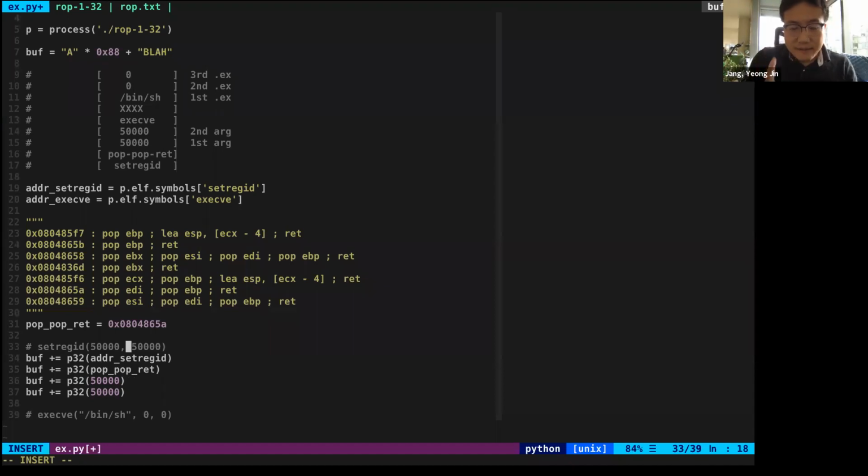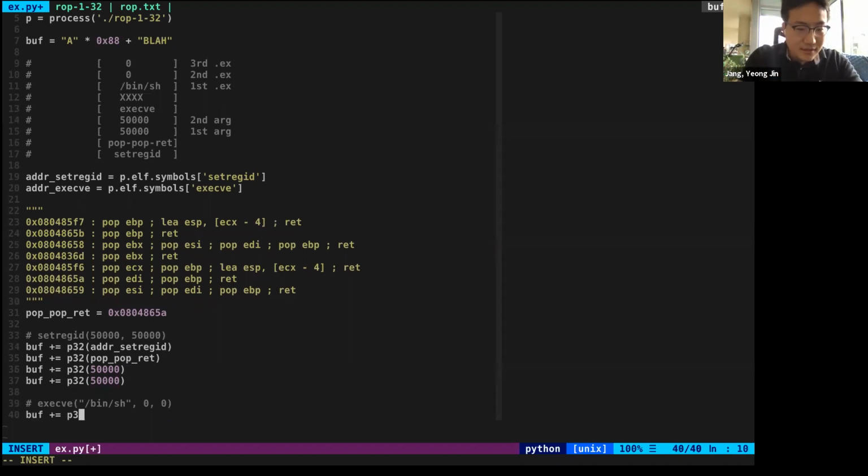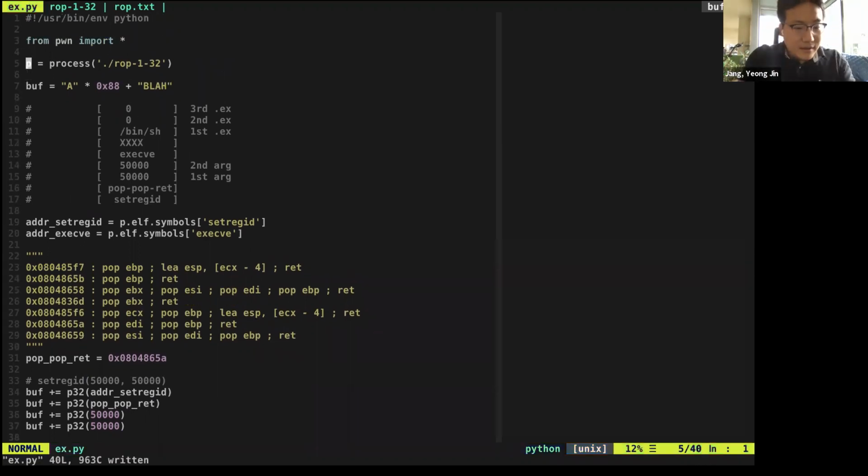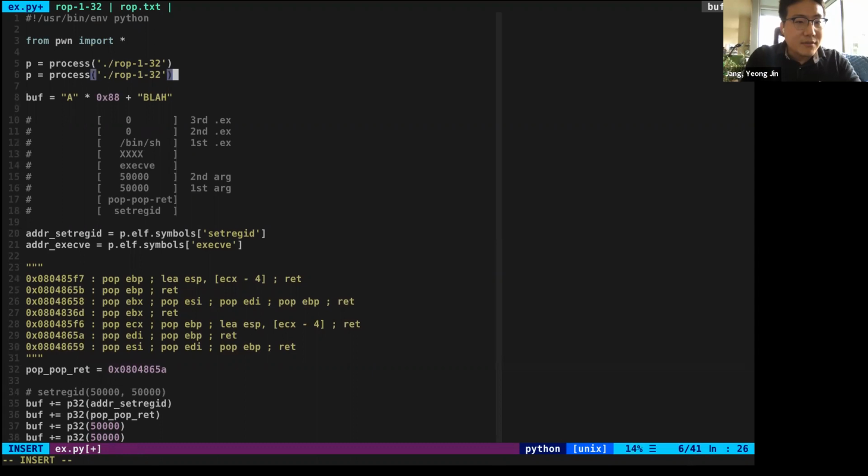And let's check if this actually calls setRegID and then passes the execution to the execve or not. To do that, we will use the debugger. And to use the debugger, I will change the file name to 3223x.